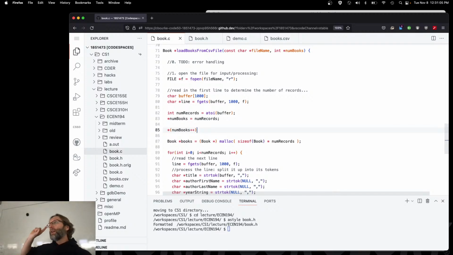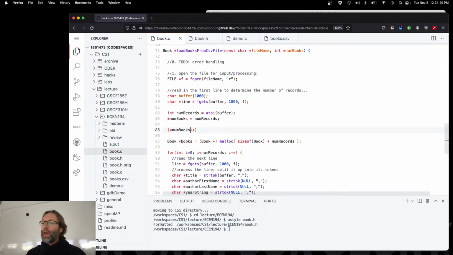What you're doing is saying this pointer points to memory location 1, 2, 3, 4. Now it points to the memory location 1, 2, 3, 4, 5. Or 1, 2, 3, 5, 1, 2, 3, 6, 1, 2, 3, 7, right? You're changing what it points to. That's not what you wanted to do. You wanted to take the counter and increment it: 5, 6, 7, 8. So you would have to do something like this.